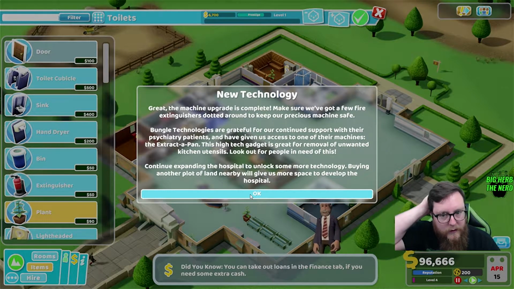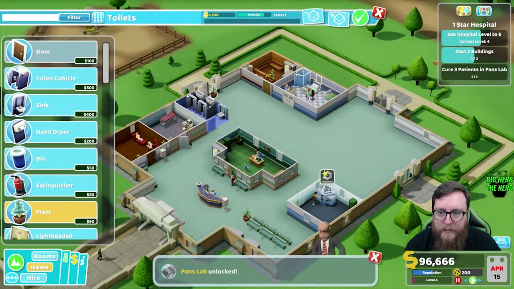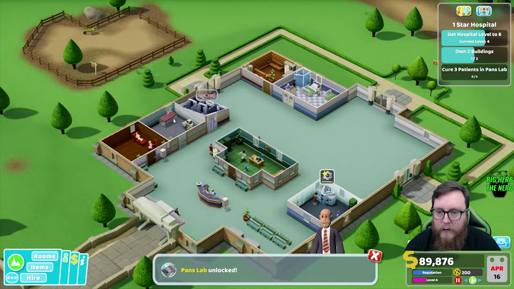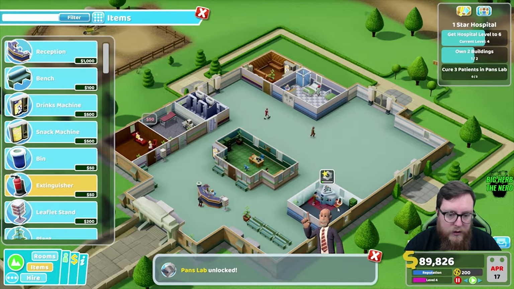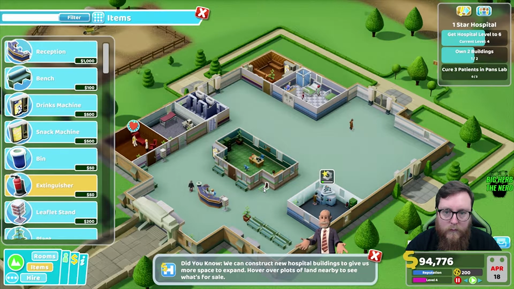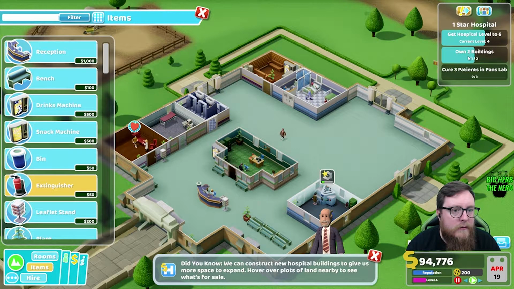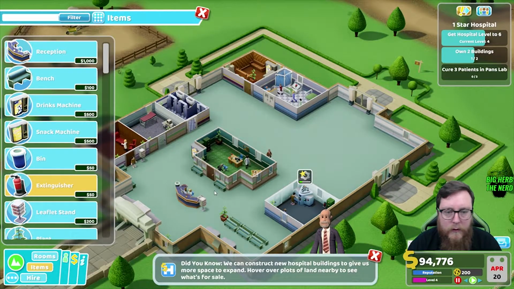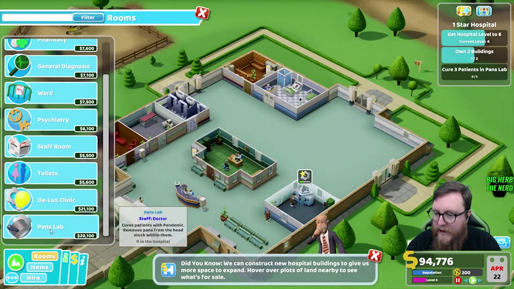Right, we got the new machine. Oh, make sure we've got fire extinguishers dotted around. Can keep the machine safe. Okay. Done. Toilets in. Items. Fire extinguishers. Where there are machines, there will be fire extinguishers. Ah, we've got this. We've got this. Sorted. Own two buildings. Get a hospital to level 6, current 4. Cure 3 patients in Pan's lab. One, I don't know what you're talking about. Oh, Pan's lab, there we go.